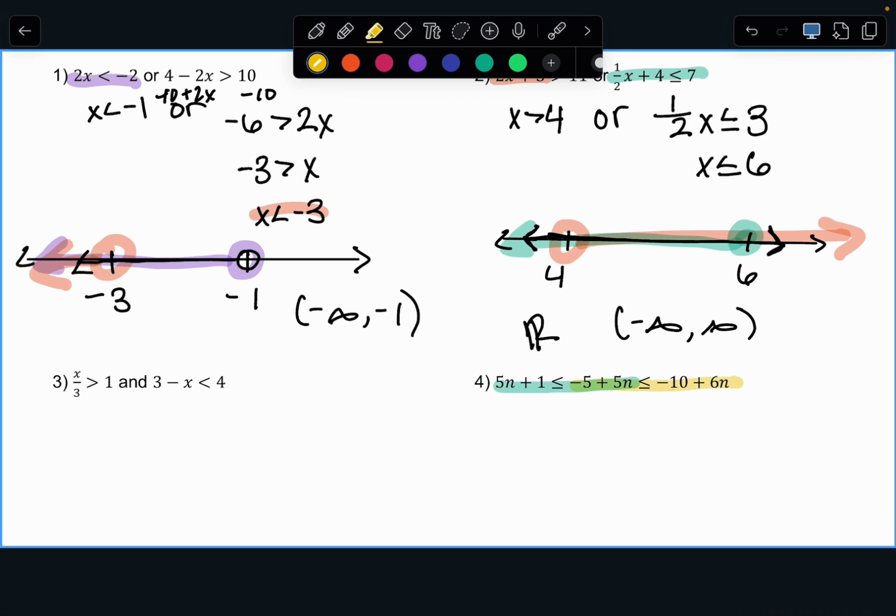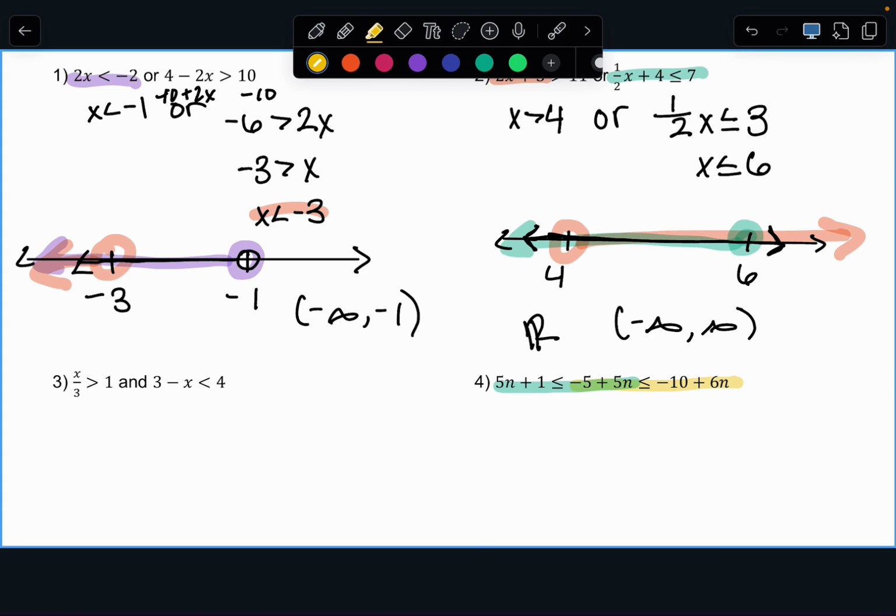Okay, I want you to write that inequality. N's going to go away. What's left? Okay, perfect. When is negative 6 greater than or equal to 0? Never. So no matter what we plug in for n, this is never going to be true. 0 doesn't work, negative infinity doesn't work, positive infinity doesn't work, does anything work? No. So we would say no solution.